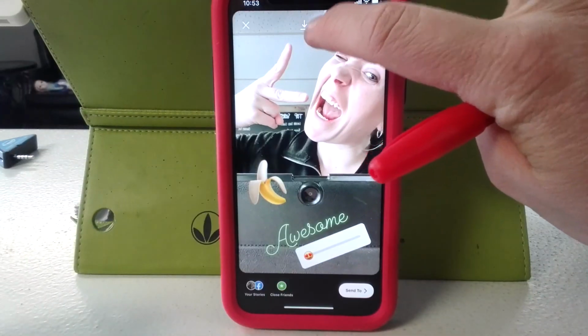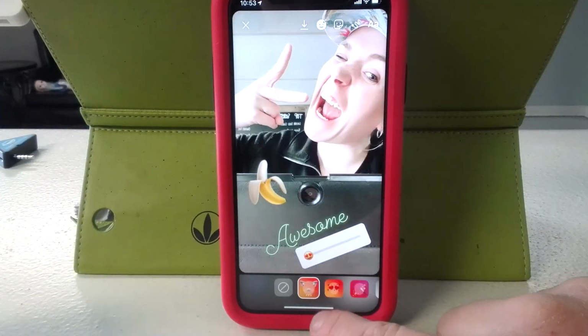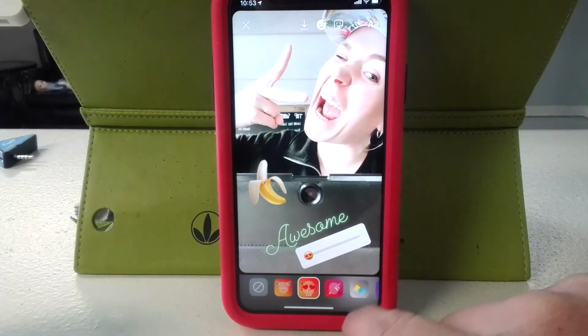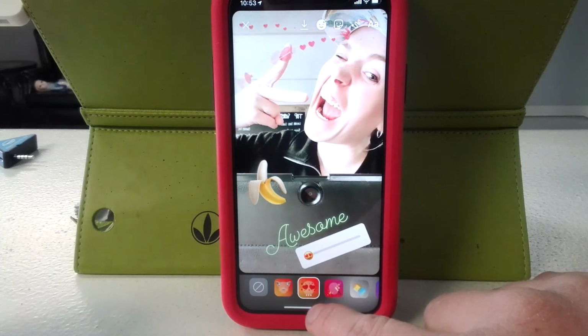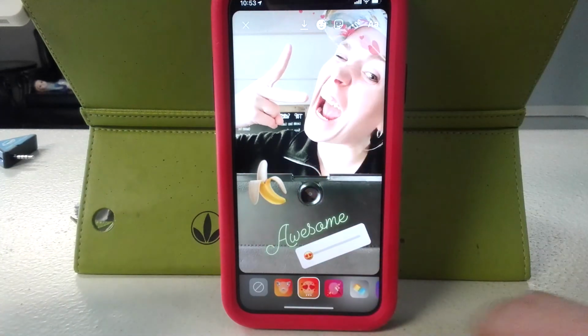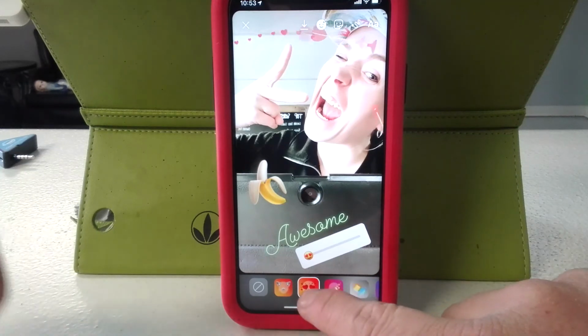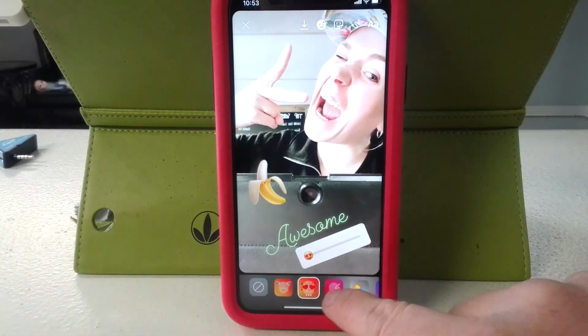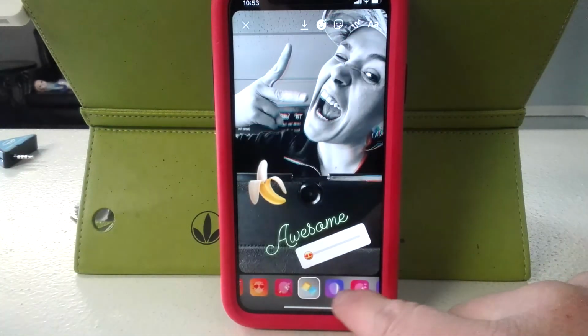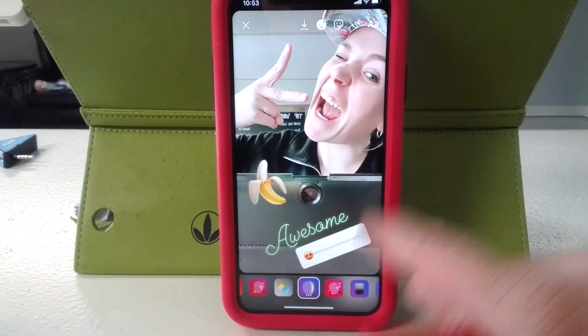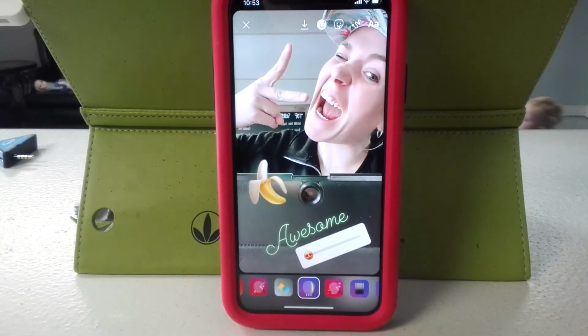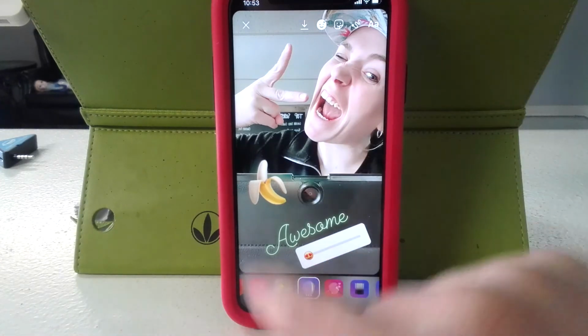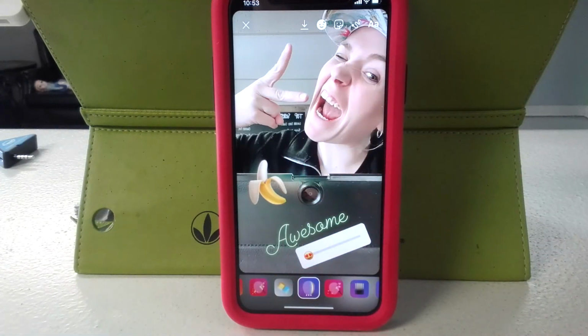Then there's these effects. You can actually do these. If my face was straightforward, it adds little fun things. You can do this before you take the photo. So that's just another item that you can play around with. Then this little button right here, the down arrow, you can save the photo to your device and you can X out of here.